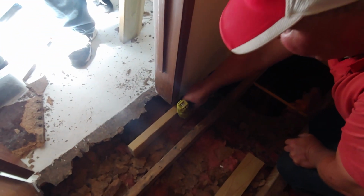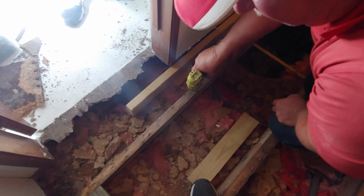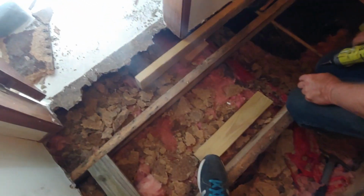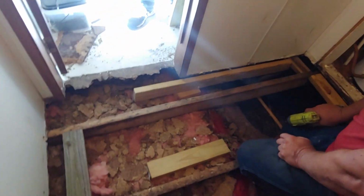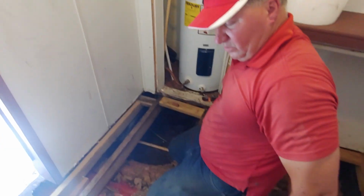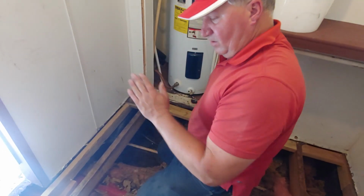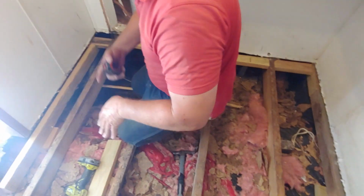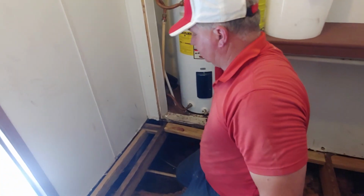Sideways, a 2x6 turned sideways, and then a 2x4 on top of that frame is the same as a 2x6, believe it or not. So the next thing I'm going to do is have him cut a piece of plywood to go in here. We're going to go across the floor for the strength, across the floor joist, not with it, but across. If you go with it, then we'll bow in between. We'll cross. That's what we're doing.